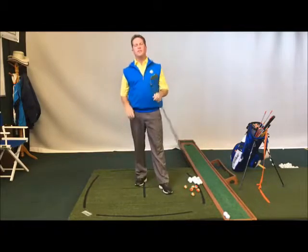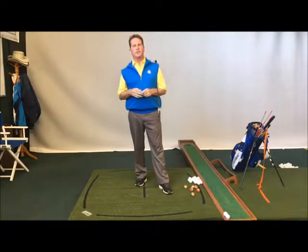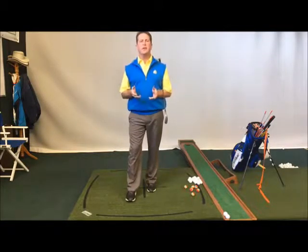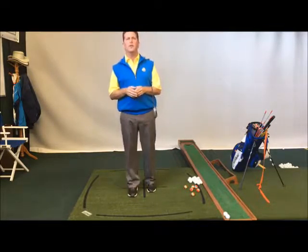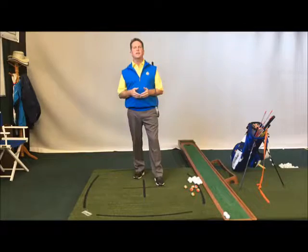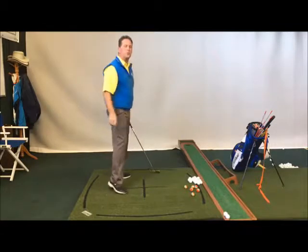So now you've got some place to hit, foam balls to hit, and something to hit off of that's not going to damage you. You can build your own space. And then when you do, let's start talking about how do you get feedback — what could you put on the ground on your mat so that you know your club was traveling through it, so you know the swing direction at the bottom of your golf swing is headed the direction you want.